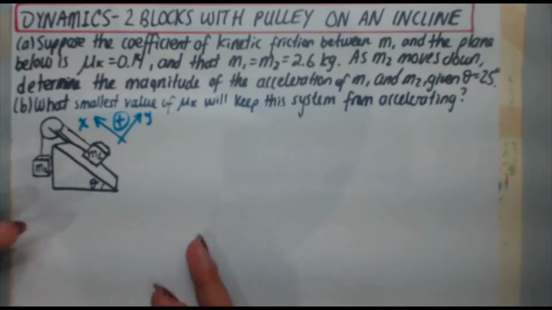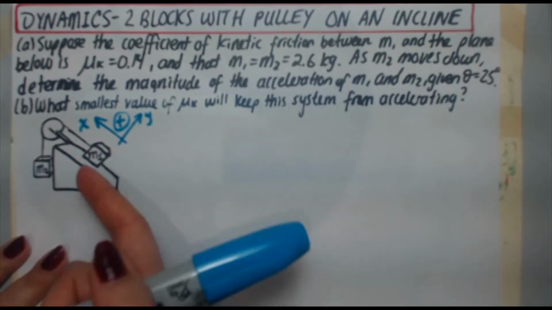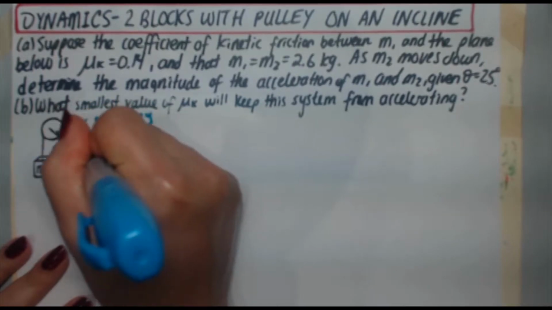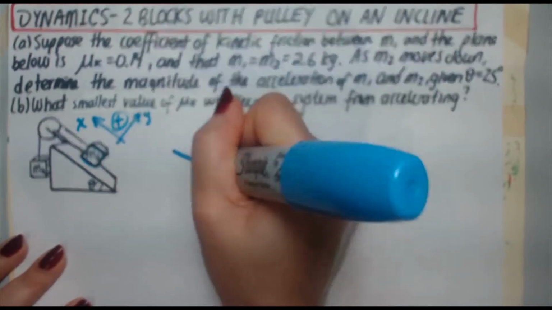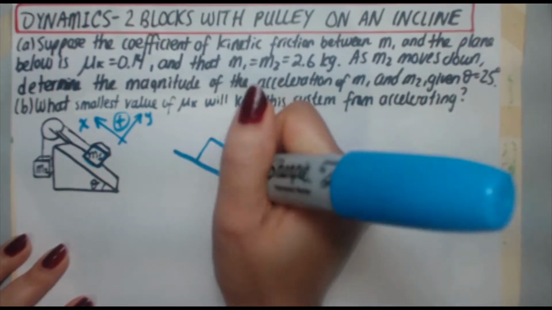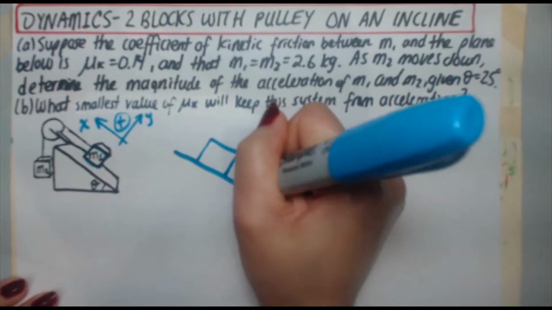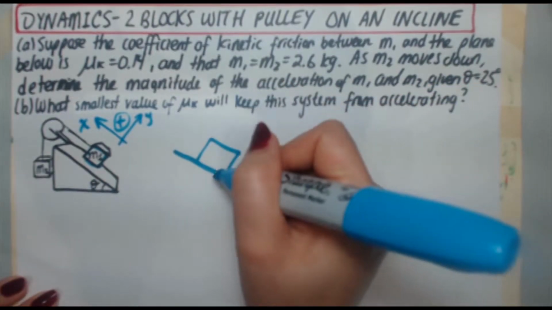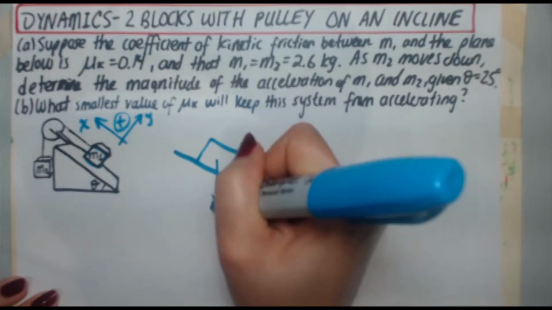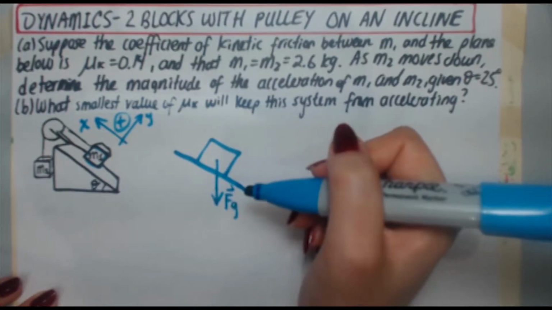Although I have this great diagram here, I'm going to go ahead and draw my own free body diagrams. I'm going to start with mass 1 first. So here's my incline, and here's my mass 1. I'm going to start drawing the forces acting on mass 1. Of course, there's a force of gravity because M1 has a mass. So that goes straight down, Fg, because gravity always goes towards the center of the Earth.